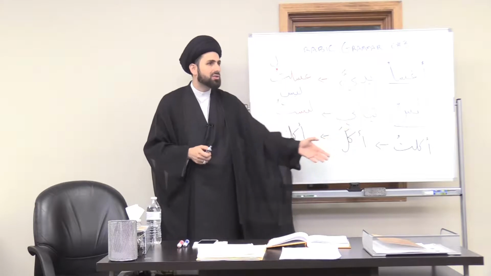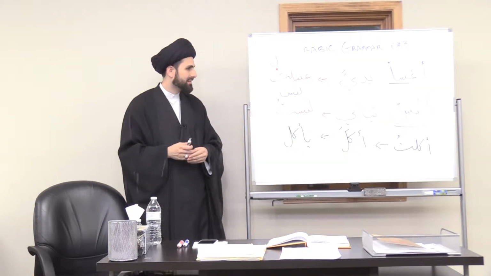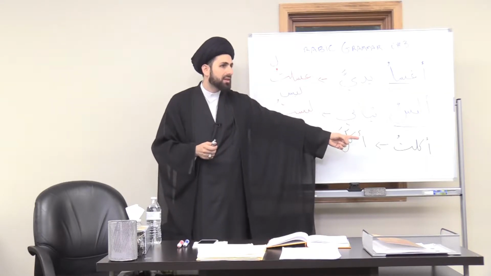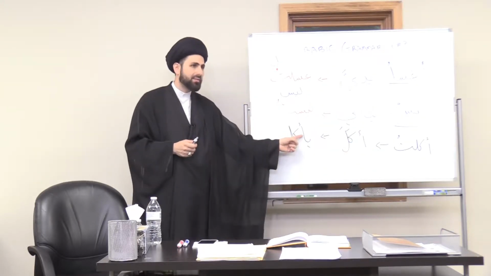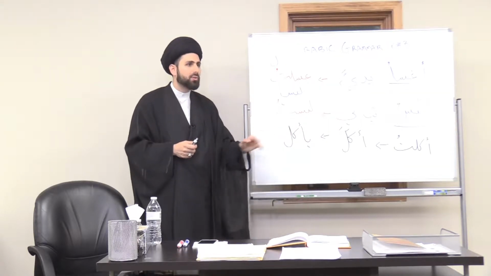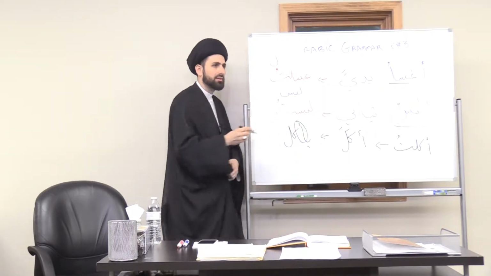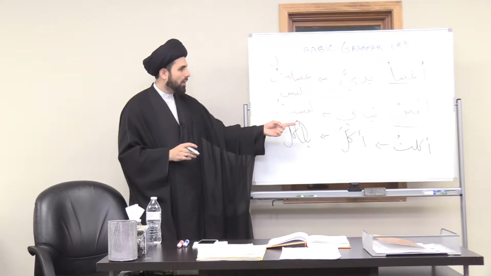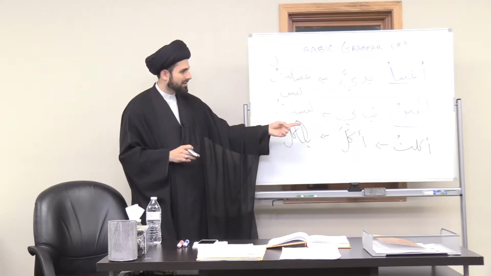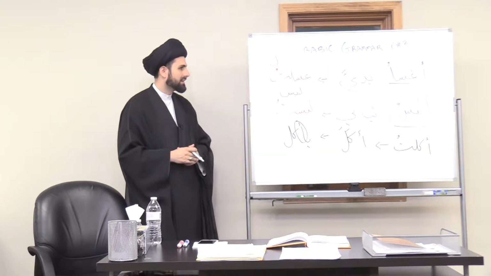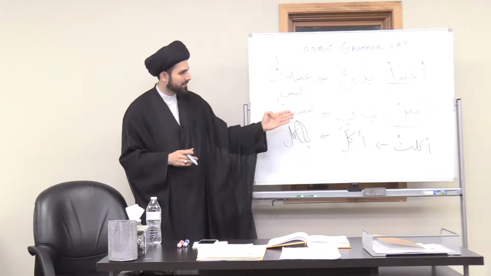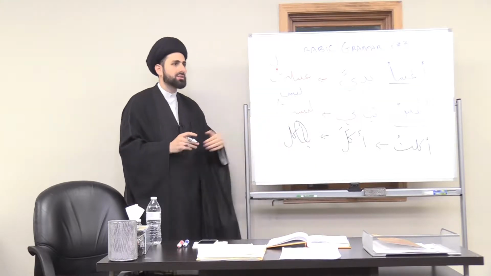أكل, أكلت, أكلنا. Because that alif that you see there, أكلت, that's part of the word itself. That's why you have it here. يأكل, right? This alif is part of the word. This alif that you see here, it's part of the word. So over there, أكلت, أكل. Right? That's how you make it past tense, and that's how you make it present tense.